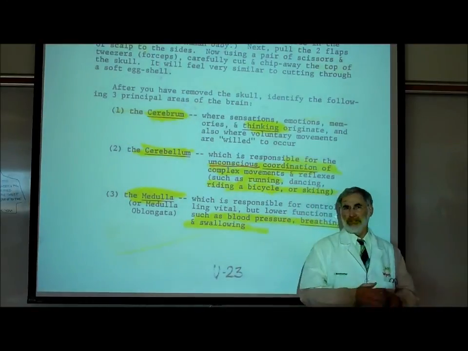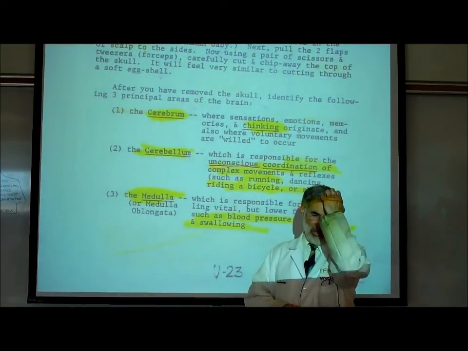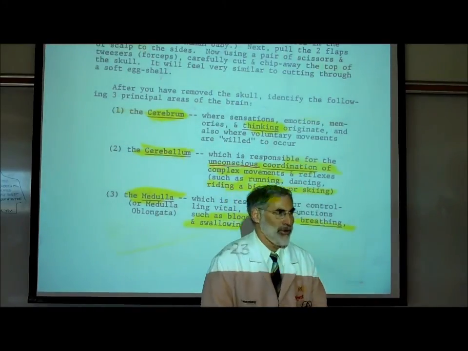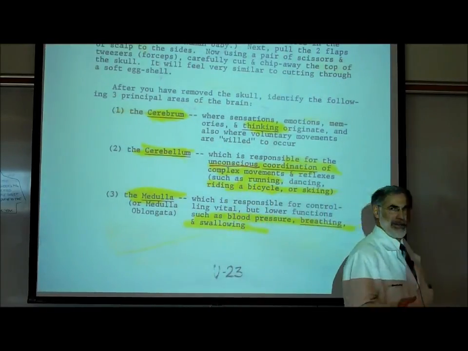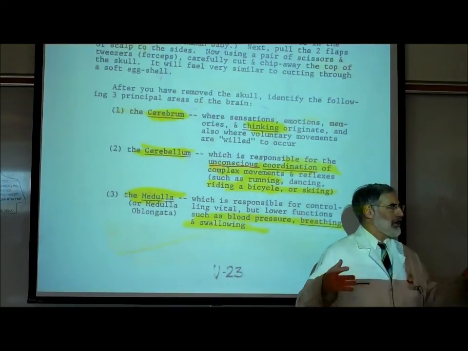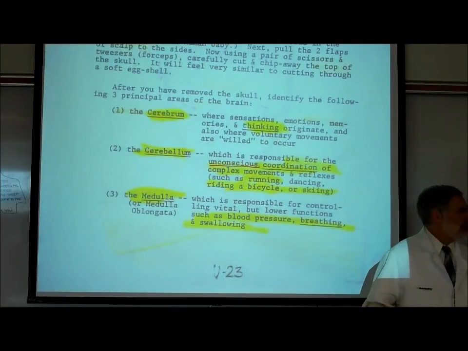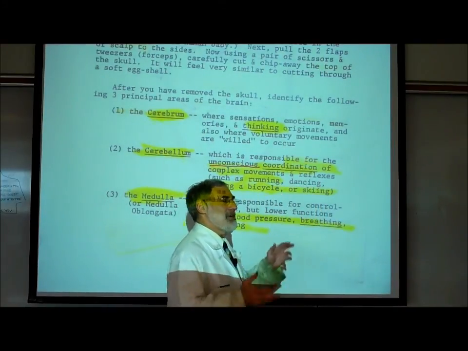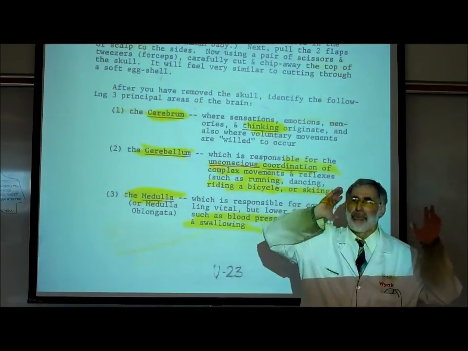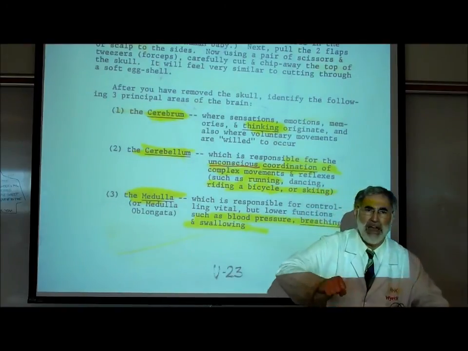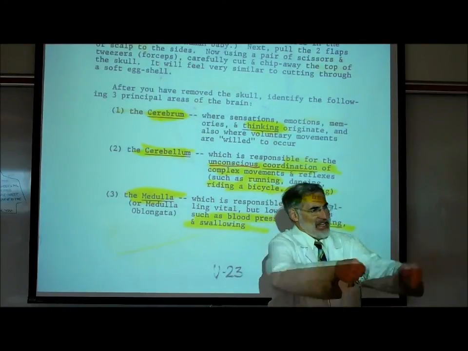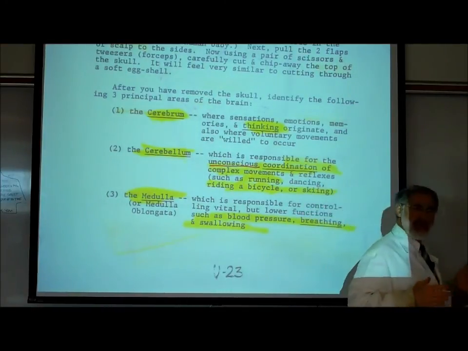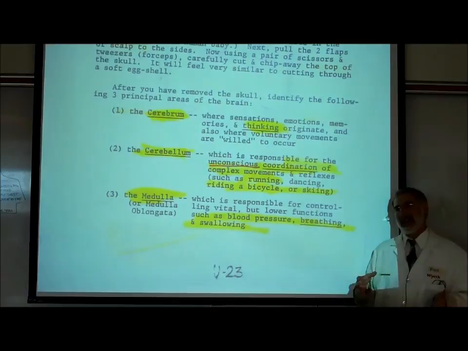In other words, let's use the example of getting on a bicycle. When you get on a bicycle, now you had to learn how to ride a bicycle. But once you've learned, you just get on the bicycle and you just start pedaling, and you don't even think about it, do you? So since you're not consciously thinking about it, we might ask, then what part of my brain is controlling my feet to pedal and steering and balancing? Who's doing that, since I'm not really thinking about it? And the answer is your cerebellum.